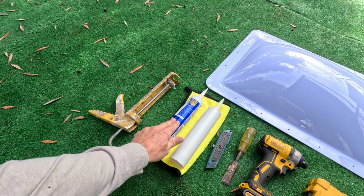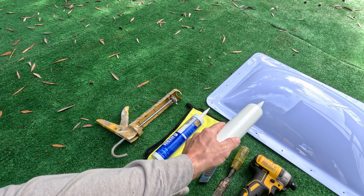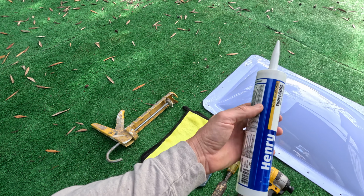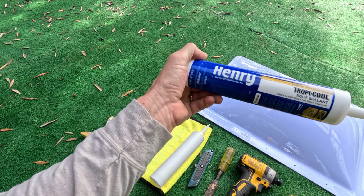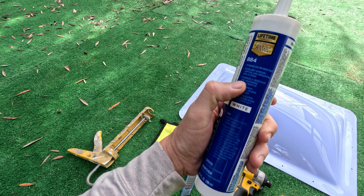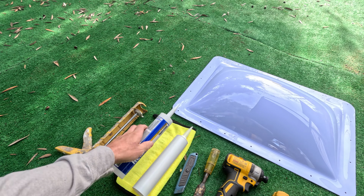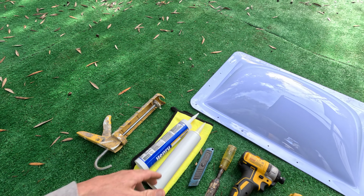Another thing, you see I got two different types of sealant here. I didn't know that this skylight that I bought came with sealant, so I had already bought some at Home Depot. Hopefully I can just return this, because this was expensive. This is Henry's, 100% silicone. It is UV resistant, but this was $24 for this one tube. So if I can get away with just using this, then I'm gonna return this, okay?